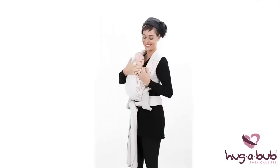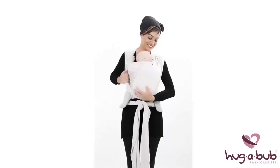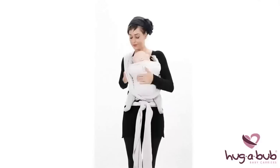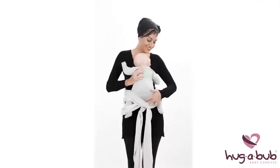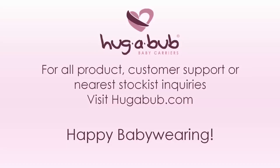Your baby should be visible and at a kissable height at all times. To take your baby out of the wrap, peel open the outer layer and then do the same with the inner wrap, always keeping one hand supporting your baby. Take your arms out of the wrap by placing your hands back through the fabric so that the Hugabub now falls around your waist. Gently pull the middle panel down and loosen it around your baby's bottom, and carefully lift your baby out. We wish you and your baby all the comfort, closeness and ease the Hugabub can provide. If you have any questions or special needs, please contact our product support team — we are here to help.